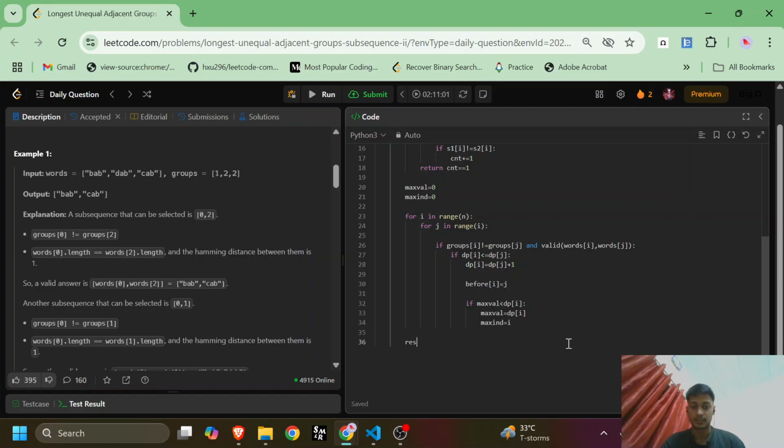Now we need to find the final resulting array. We will keep on traversing the loop until max index is greater than or equal to 0.